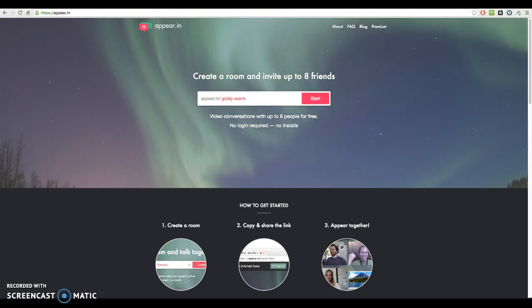So the first technology that I came across is called appear.in, and that's actually the URL to the piece of technology. It's completely browser based, free, and open source, and what it really does is create a chat room that allows students to use video, audio, and chat, or text as they call it today, to really create a cool, collaborative environment.